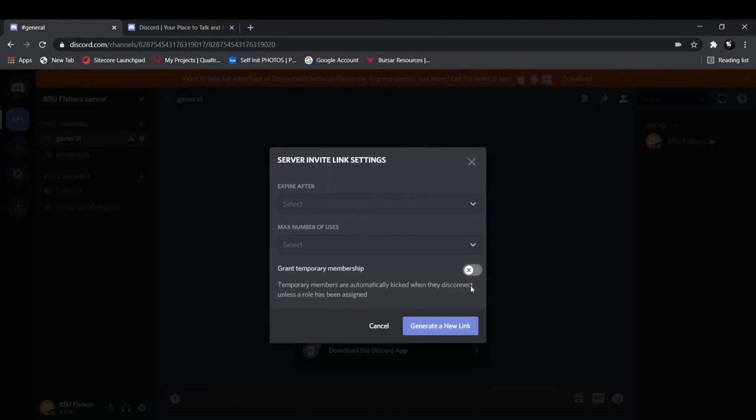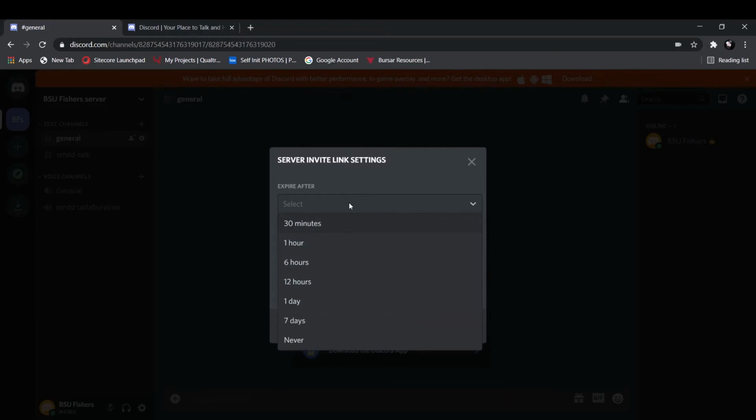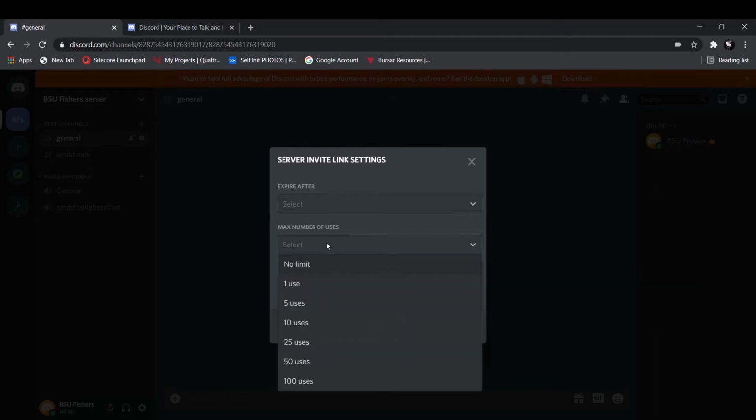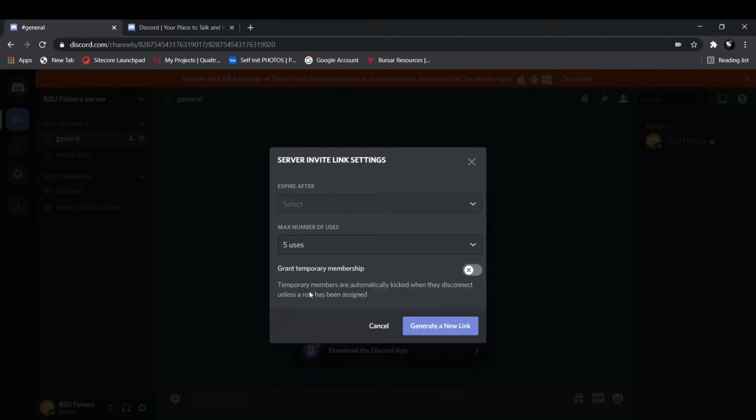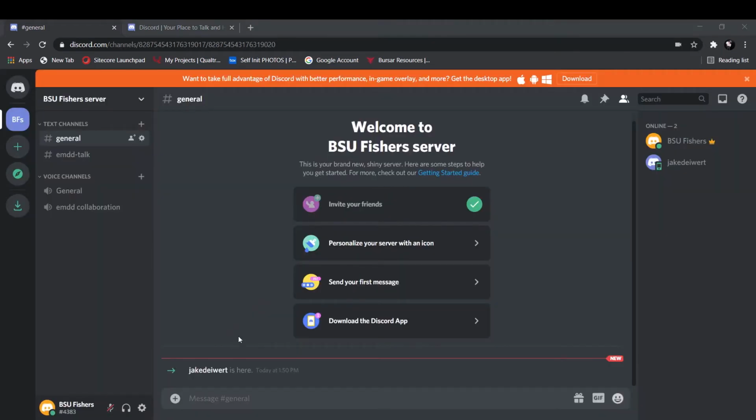You can get a couple more options here. If you just want to send out a quick link, maybe you've got an afternoon meeting that you want to add some people into, you can have it set for just a very short time frame. Or you can also set it by users. Maybe you've got an office with 5 people working in it and you know you only want 5 people to be joining the server. And then you can set it to 5 uses, and then the link will expire once those are used up. I went ahead and sent an invitation over to my personal Discord account, and you can see I have joined the server on that account now.